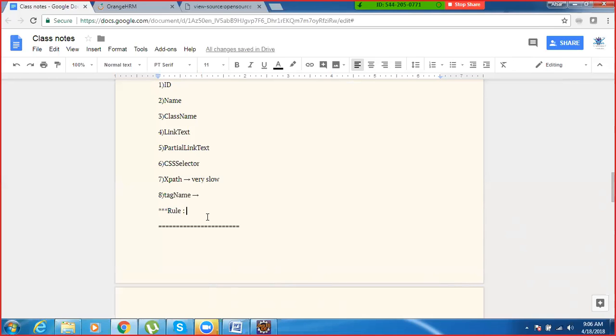The rule is: an element, or web element, should have a unique locator or property.